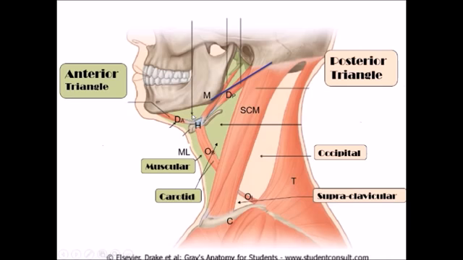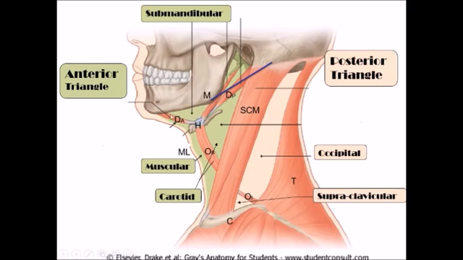This is the third triangle, which is called the submandibular triangle. Why is it called a submandibular triangle? Because it is below the mandible. Sub means below, mandibular, so it is below the mandible. It is also called a submandibular triangle because it has the submandibular gland. Okay, before we go to the other contents, we'll just discuss the boundaries. Superiorly, this is again a reverse triangle, so this forms the base.